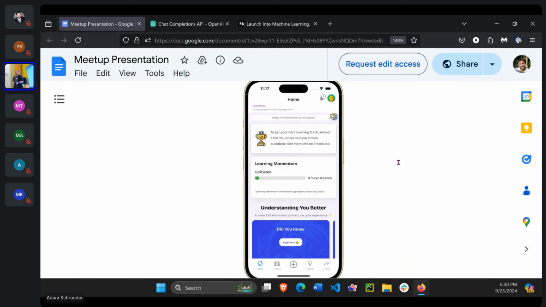Anyways, we pivoted into this micro learning platform where you answer personality questions about your career goals, your passions, even weird questions like, what's your earliest memory? And people answer those questions together, and it generates these custom learning tracks for you that are specifically designed to fill in these knowledge gaps. And designing the AI pipelines and designing these prompts, it is an amazingly cool project, a learning project.